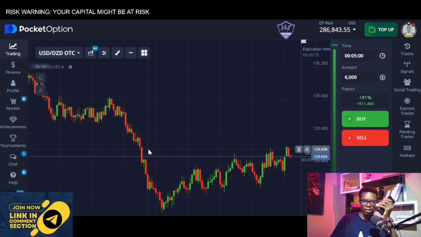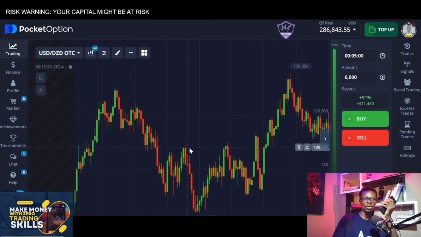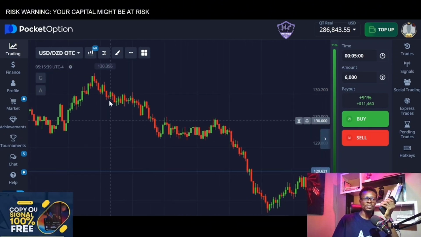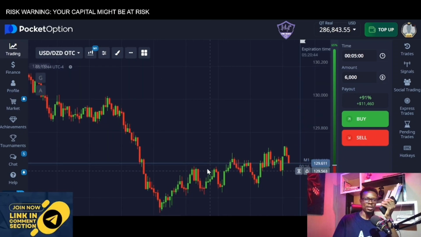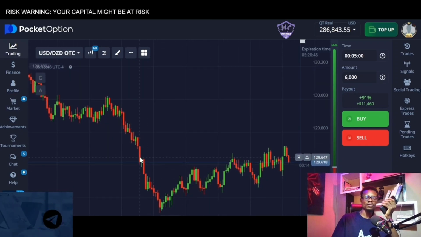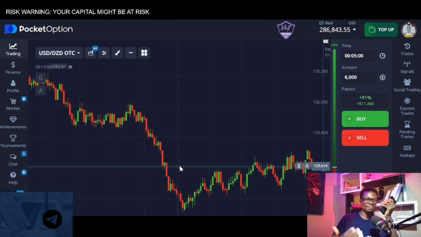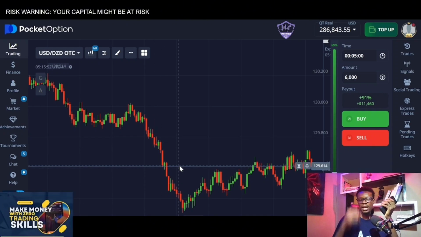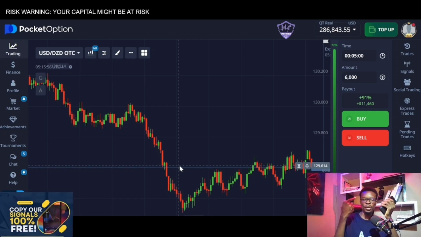Okay, that being said, we will simply look at the trend. So if you look at the market now, you can see that the sellers are strong and price has been falling. Having identified that, we can also see that we have some good volume in the market, which means that the candles are quite big, and this is a signal that the market can move very fast when we eventually enter a trade.